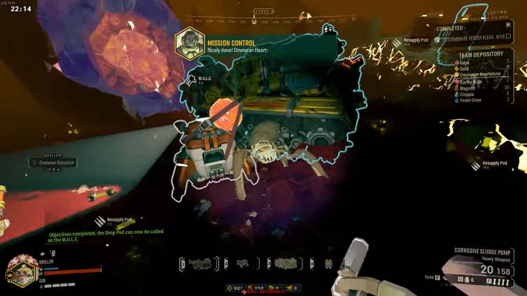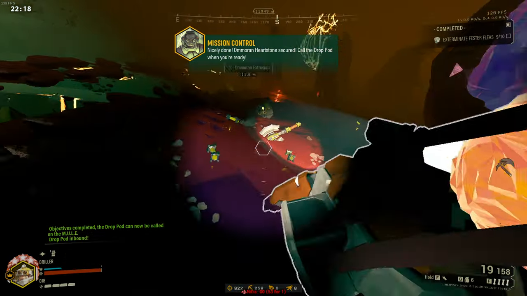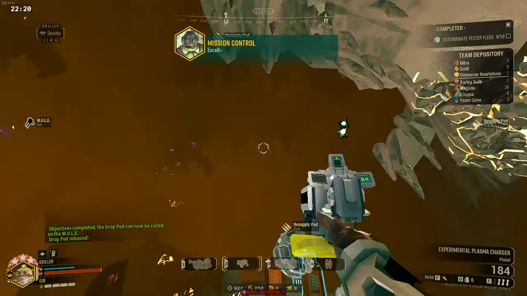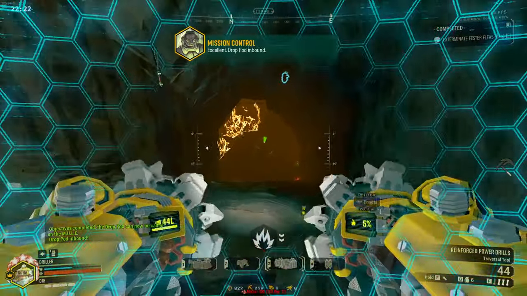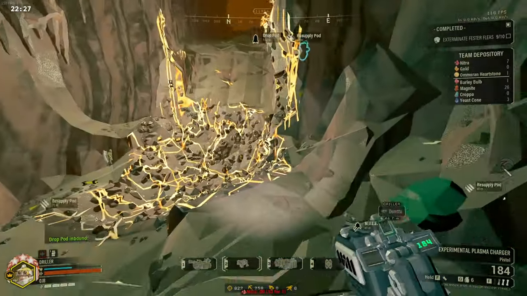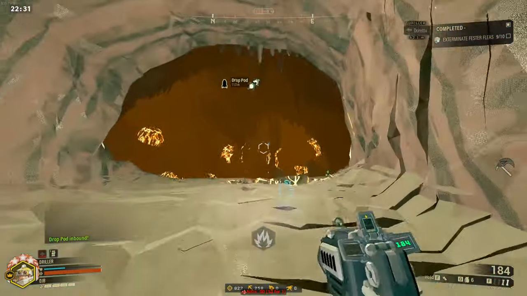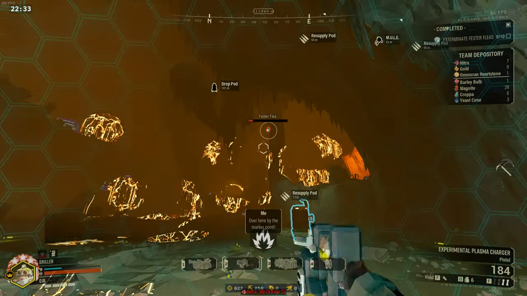Nicely done. Armor and Heartstone secured. Call the drop pod when you're ready. Excellent. Drop pod inbound. Over here by the marker, boy!